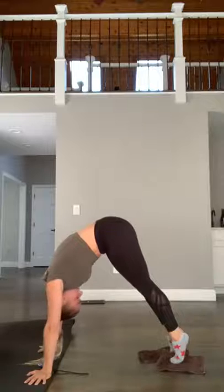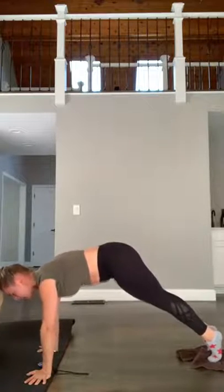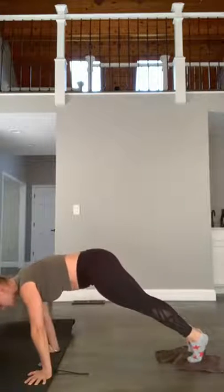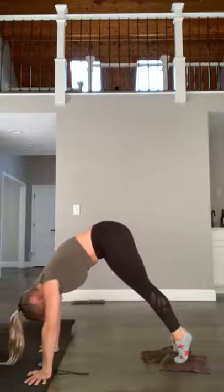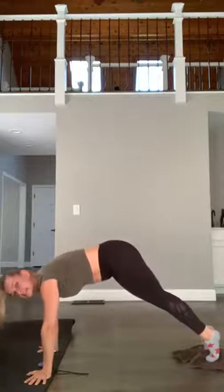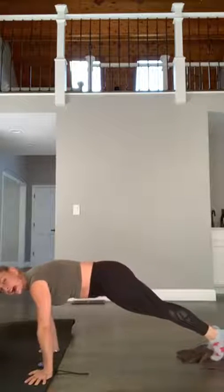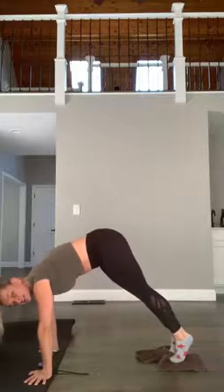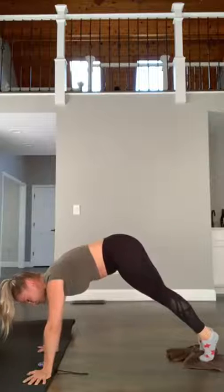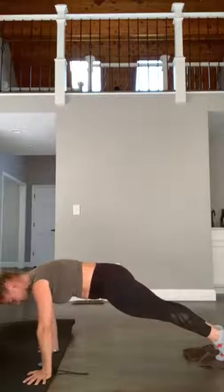3, and 4. So in this plank to pike, on your hands, the range of motion is not what's going to make this exercise the most efficient. It's really making sure that as you pick the hips, it's stemming from your abdomen and not the front of your thighs, right? Not those quads. So squeeze the inner thighs together. Try to keep the strain out of the front of your legs. Tuck those hips, squeeze your glutes.